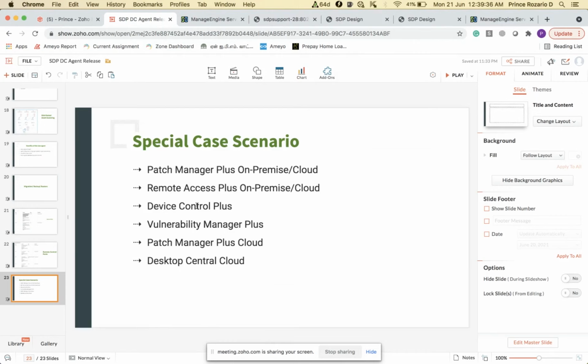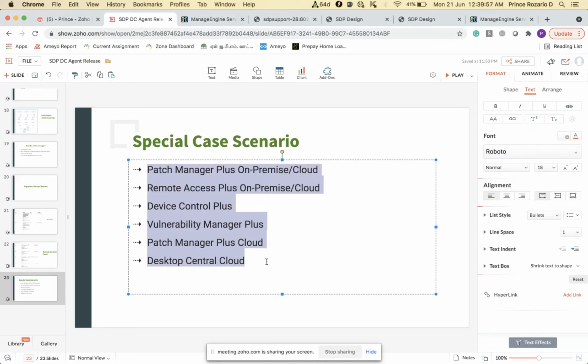But let's say the customer wants to make use of some other feature and they insist on doing the upgrade. In that situation, they need to reach out to the support team so that we can understand that case, discuss with our developers, and see what best we can do for such customers. So if you come across customers with these particular products, you can educate them to hold for a while. If they still want to do the upgrade, please have them reach out to the support team and then we can guide them on what best can be done.